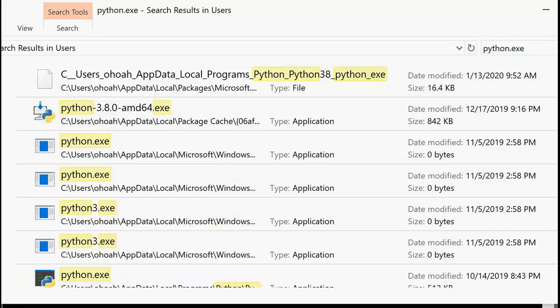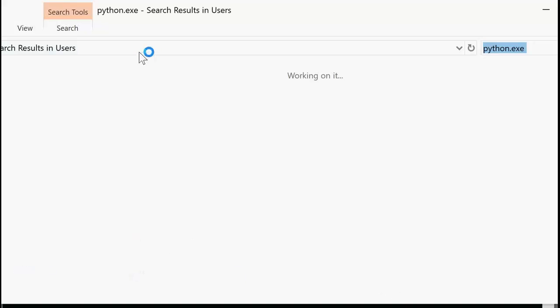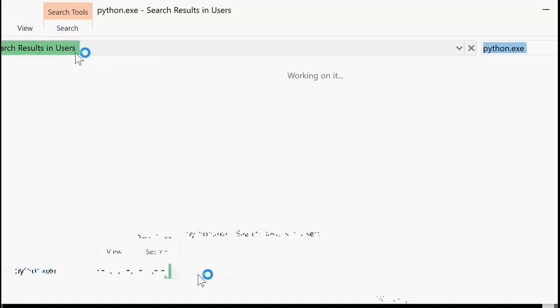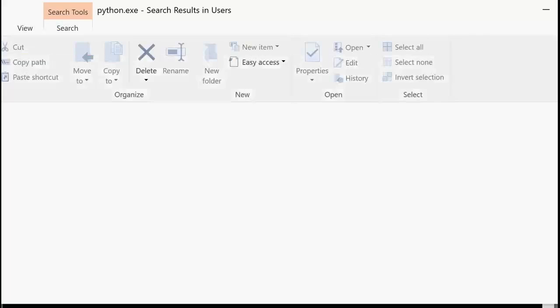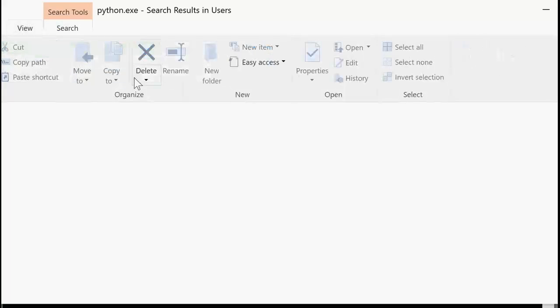To speed it up, go to the users folder and then search for it. And then, oops, I just reset the search again. So it takes a couple of minutes, but once you find it, you can go to the home panel and you can select this copy path button right here, and that will copy the exact path.